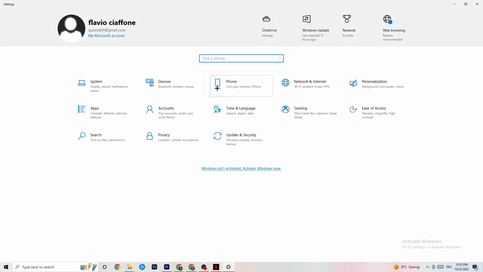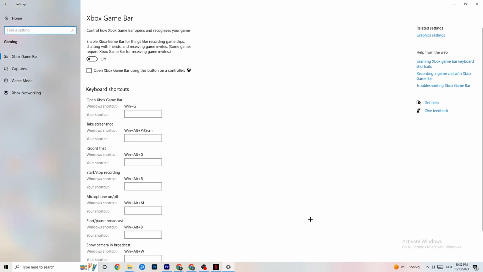And next thing is going to be to click onto gaming. So once you're at gaming, I want you to click onto Xbox Game Bar. What I want you to do here is simply turn this off, because the Xbox Game Bar is going to suck a lot of performance, and you need your performance to use your game correctly. Especially on low-end or bad PCs, this will lead to crashing or crash on startup issues in general. So just keep this off.